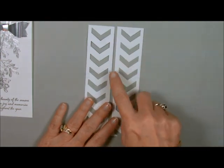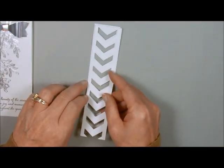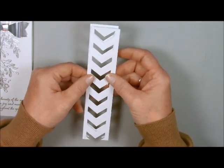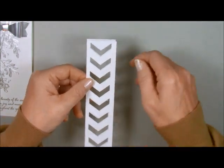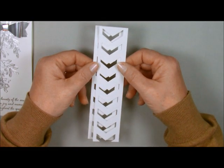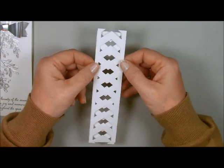So by doing that, we just want to make sure that the sides are the same. I'm going to line this up and see which one is the same. Okay, so this is the way I punch them. Alrighty, now this is my smaller side than this side, and it's only by a hair. So I'm going to flip it upside down, just like this, okay? Because now my little sides and my big sides are still the same.